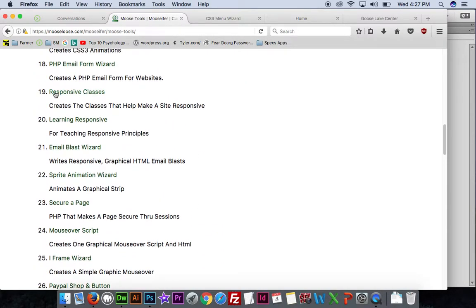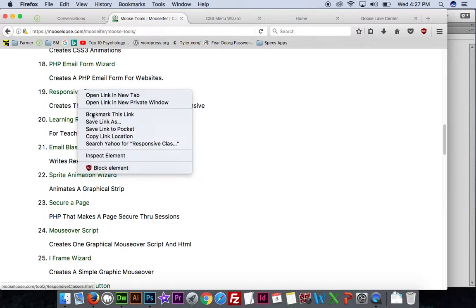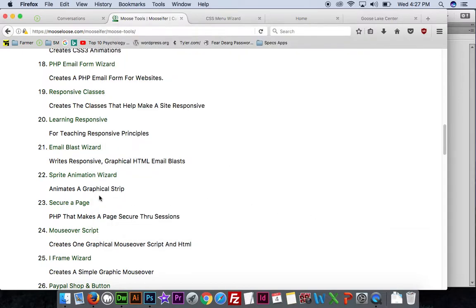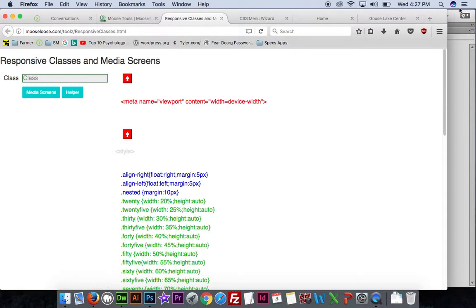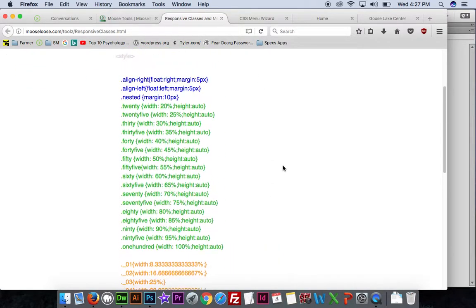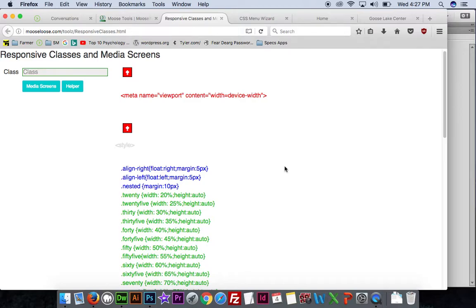Oh, responsive classes, number 19 at the making of this. You can right click on it and do save link as, and put it wherever you want. Or you can just click on that, responsive classes, and look what you get. You get this. This is going to create the styles that will make your site responsive.